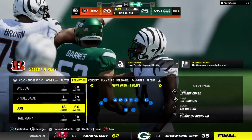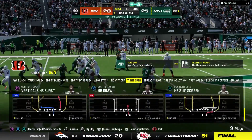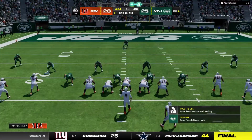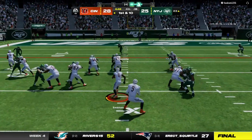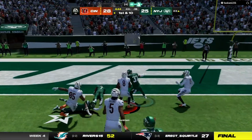12 yards that time and a Cincinnati 1st down. Well, that's a carry they have to be satisfied with. And throughout this game, they've been satisfied with what he's given them. Whenever they've needed a big run, a 1st down, he's the guy they've turned to. And it doesn't matter what the defense thinks. They get the confidence to keep handing it to him and keep picking up good yardage.